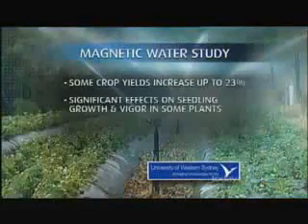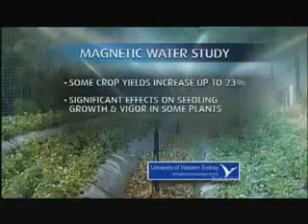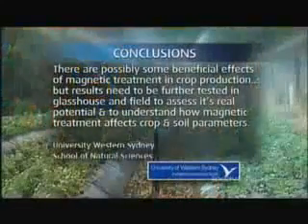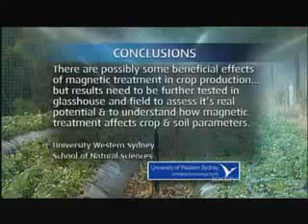As for the scientific evidence, a controlled trial using magnetic water on various plants has just been completed at the University of Western Sydney. They seem to confirm what the farmers have been reporting, including crop yields increasing up to 23% and boosting growth in some plants while using less water. The scientific research proves that it's true, and how and why it's true — and that has been supported by controlled trials by farmers in the field. The results are still to be formally published, but the researchers suggest that based on their findings, further testing on a larger scale should be done.